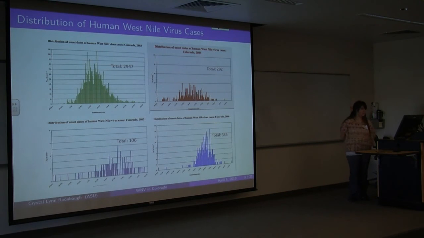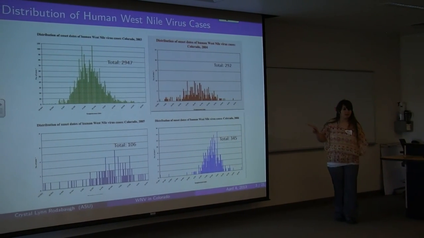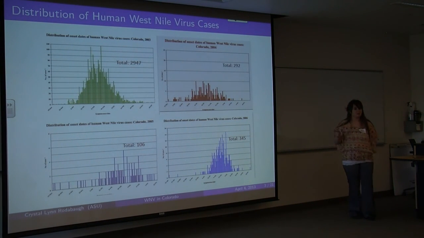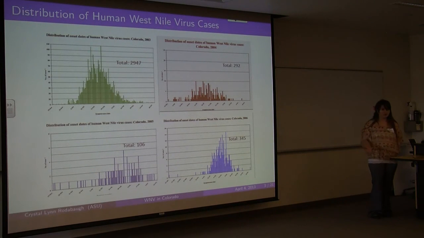So here from the CDC website, I have 4 histograms for you from the years of 2003 to 2006. If you look at the time frame of July through early September, you see most of my cases are happening there. West Nile virus occurs in that specific time of year because we've got more stagnant waters, it's a little warmer, and you're getting more humidity, so mosquitoes like to breed in the stagnancy and humidity. The more humid, the more river waters, the better. So when you've got this increase in humidity and these stagnant waters, you're increasing your mosquito population and thus increasing your disease vector.